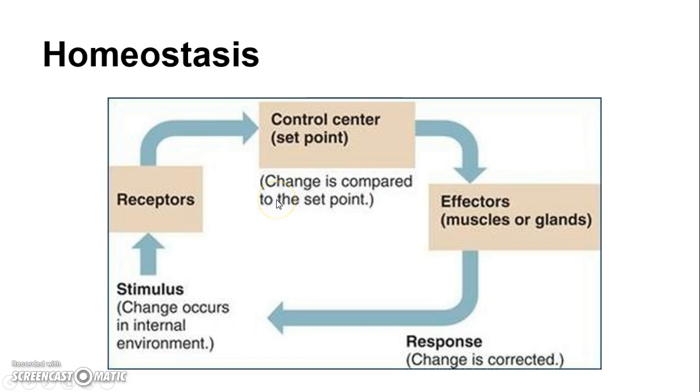So the picture right here is just a broad overview of the muscular system and how it maintains homeostasis, and just the general mechanisms I'm talking about. Most of the muscular system relies on a negative feedback mechanism because they maintain a certain level, like normal temperature or a baseline, and if it moves away from the baseline, then these mechanisms kick in. So the stimulus triggers the receptors, where the control center or the set point is where the change is compared to a set point, and then the effectors, i.e. the muscles or glands, in our case it's muscles because it's a muscular system, kick in and the response changes whatever happened back to its baseline.